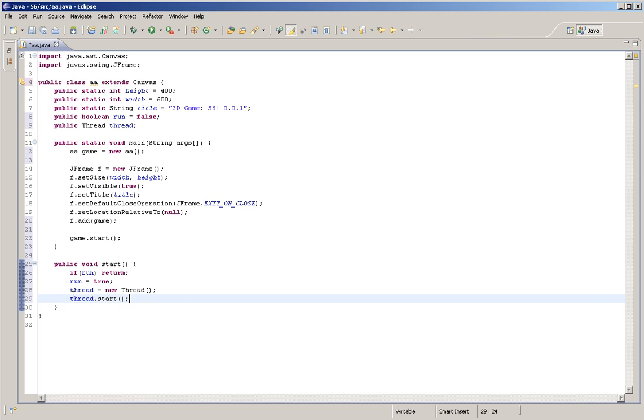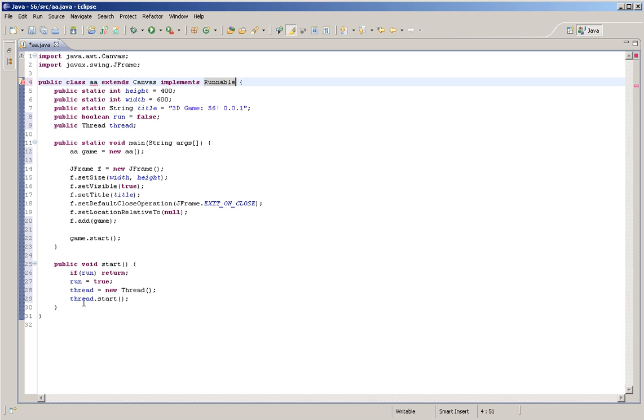But in order to use this class as a thread, we need to implement something called the runnable. And then Eclipse tells us something is wrong. That is because we haven't added everything on the runnable method. Do public run. There we go.